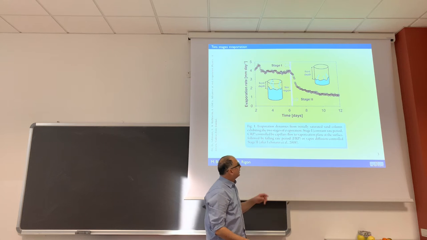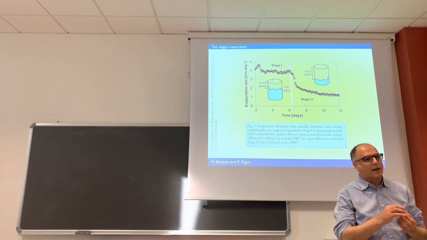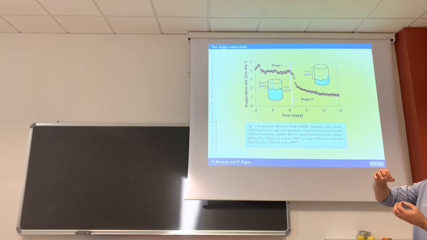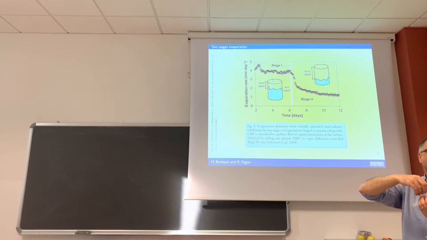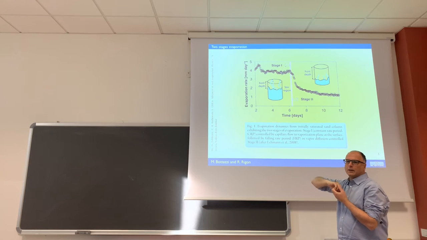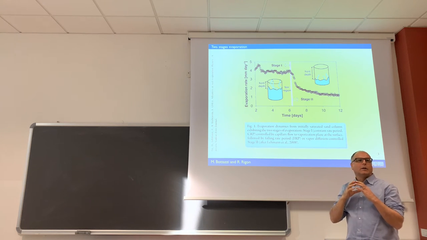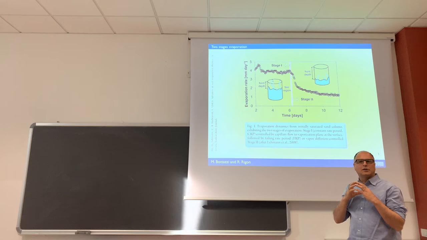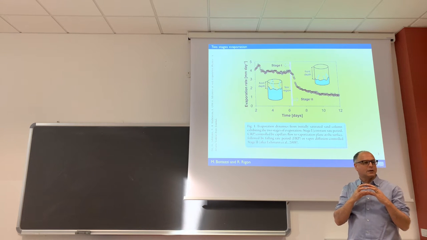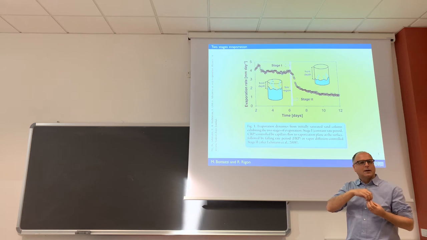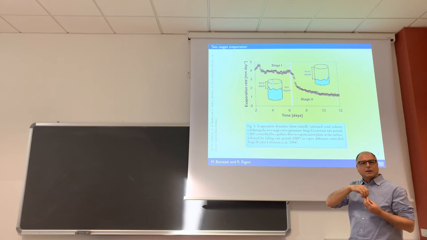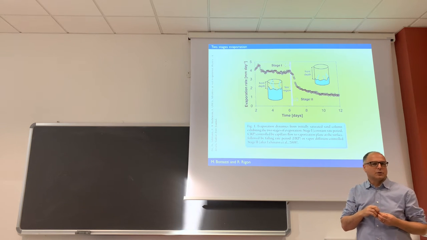One thing that is going on is that the soil here, you see that there are pores that still bring liquid water from the lower part of water. Here the soil is drawn as saturated, but it is not necessary that it is saturated. It's necessary that the liquid phase is continuous. As long as the liquid phase is continuous, and this continuous liquid phase arrives at the surface by capillary forces, we are at stage one evapotranspiration.